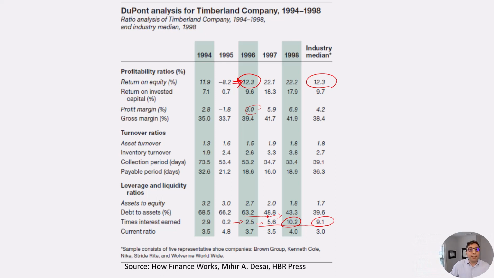So the whole point of this practice was to look at the drivers of ROE. Right? Again, you might have 3 different companies with the same ROE, but the drivers of ROE for these companies can be totally different. What you want to see in the ROE is your ROE being driven by profitability and turnover ratios. In other words, you want the ROE to be driven by the core business of the company, not by your leverage or how innovative your capital structure is. You want it to be driven by the core business or by the operations of the firm.